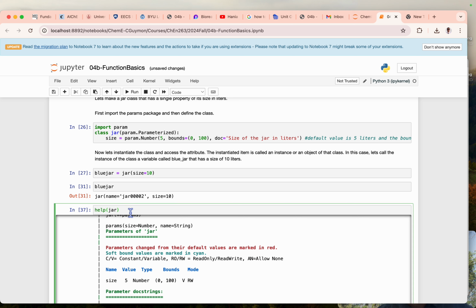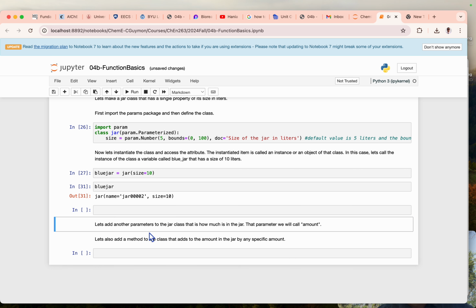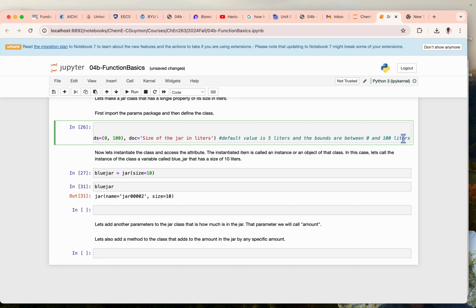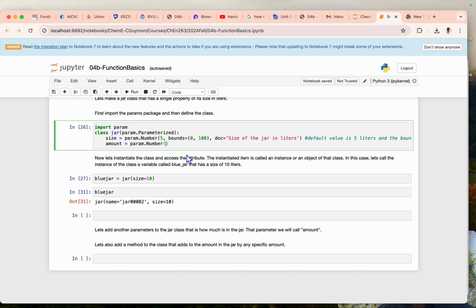So that's super helpful. Let's now add another parameter to the jar class. This is how much is in the jar. So let's come over here, and let's add another parameter. Say amount. It's param.number. It's a number, and the amount is 1.